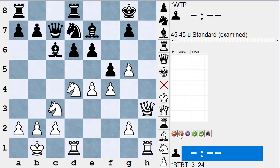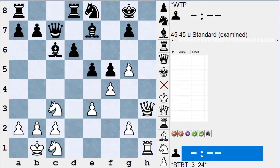Sure. And I decided to make another puzzle out of my puzzle in the book. This last puzzle is not in the book. I just made it up for this video. And that is, can we make a position where g6 is a good move, but it's not quite enough? And the answer is yes.